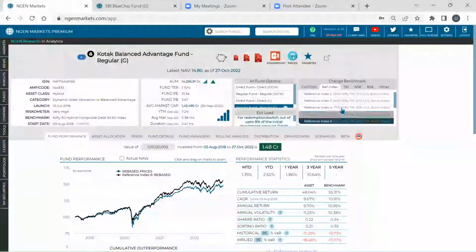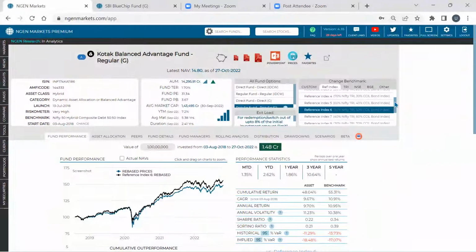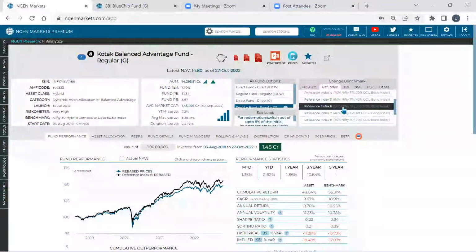Okay, now if that is not there, I can at least choose that. My doubt was, the debt portion is represented by the CCIL bond index. I didn't understand what that is, so I was not sure if that will be an appropriate one. Sure, this is basically available on the CRISIL site. It is one of the major indices, and I think it was one of our users who suggested it.